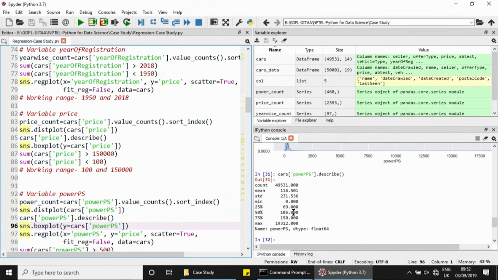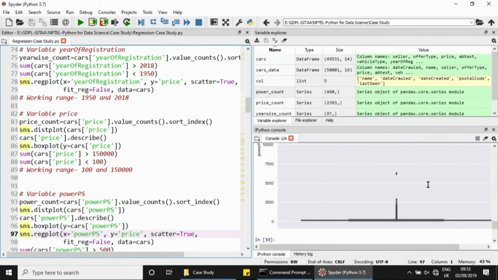If you look at the range of powerPS, it is too diverse, and you also have values that are around 0. So, even if your mean and median are very close, you also have to take into account the standard deviation in the data, and in this case it is very huge, right. So, we are going to tweak the range down, but before we do that, let us just quickly see if this is also getting reflected in the box plot.